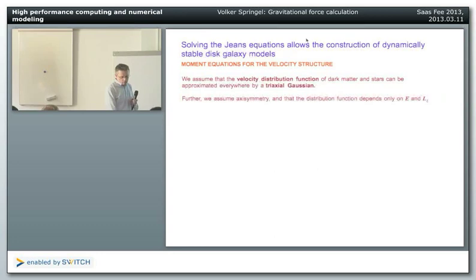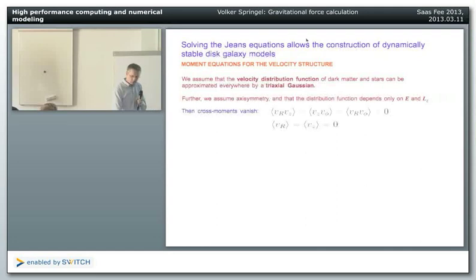Now, one approach that's very widely employed, which is, however, not extremely good, I would say, but sort of works, is to assume that the velocity distribution function for the dark matter and the stars at every point is well approximated by a triaxial Gaussian. I just assume that the collisionless components are locally behaving like a velocity distribution function that's a triaxial Gaussian, and try to estimate just the dispersions in all the three principal directions.